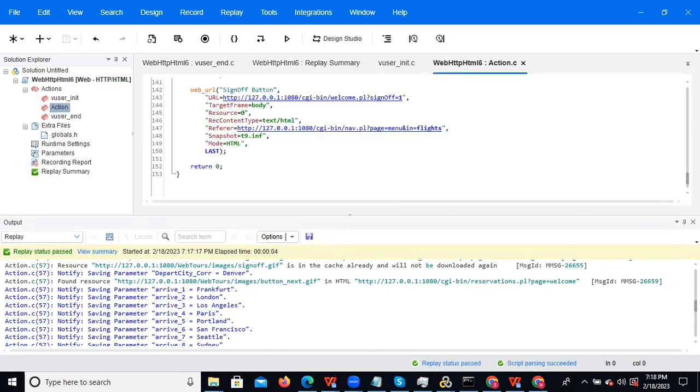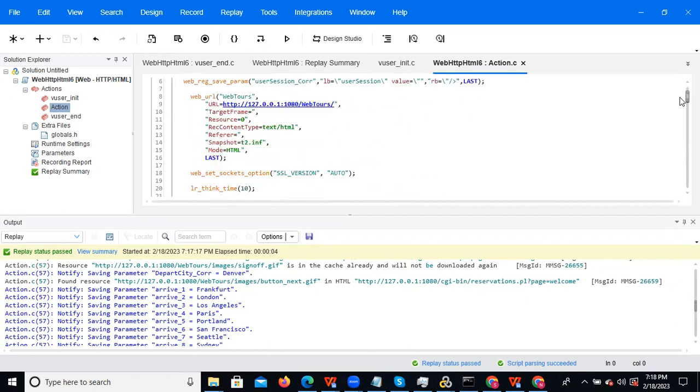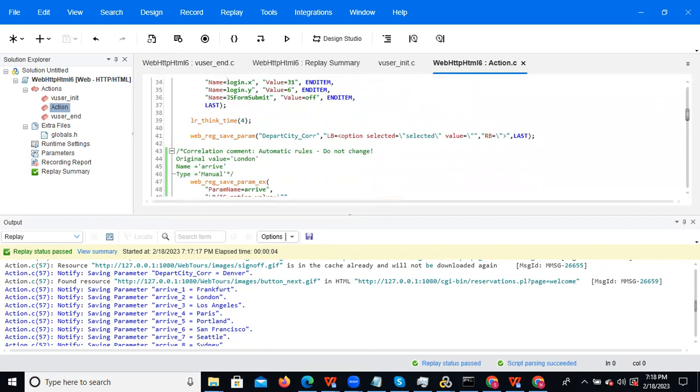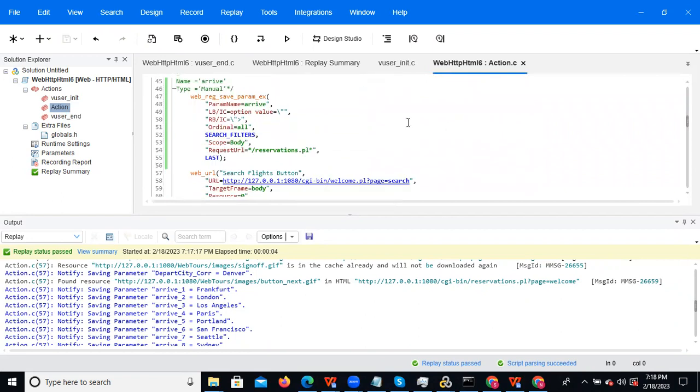It depends on the companies. Some companies will not accept auto correlation because even if the boundaries are fine now, the application may change again, and that kind of thing can happen from a scripting point of view. That is why most companies never accept auto correlation. But if you want, we can do auto correlation in a very easy way. I will show one more also.